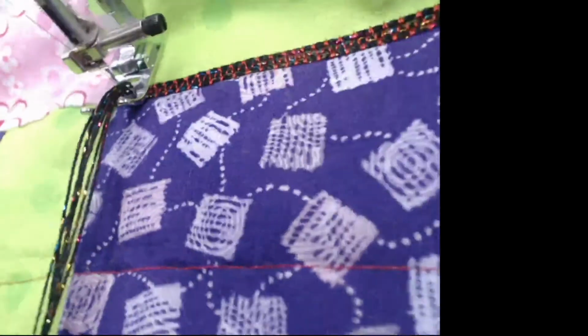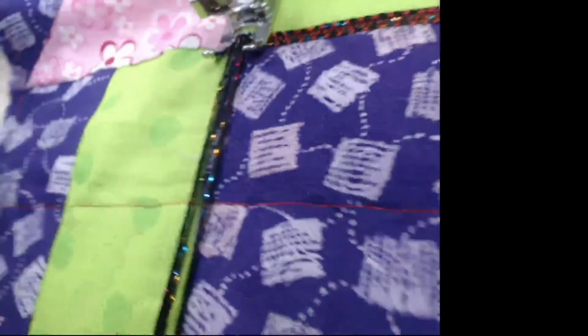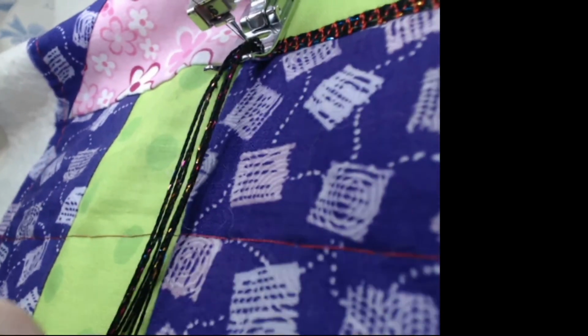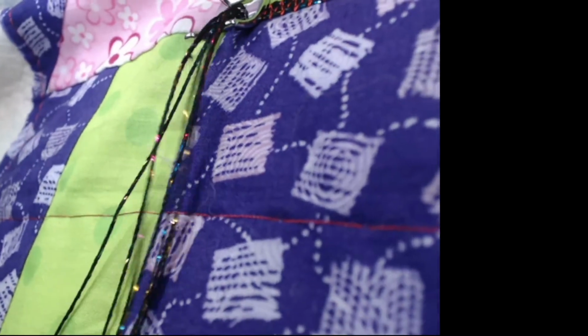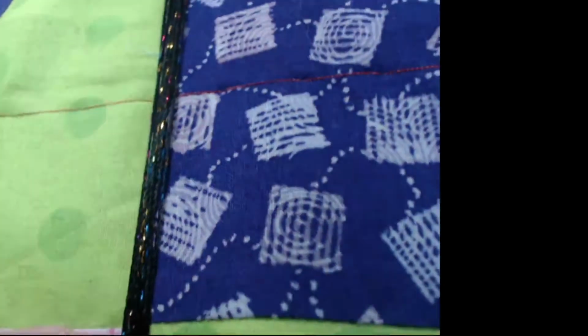But we're going to go down another side. Okay. And let me make sure this is nice and smooth. It is. So this line here, this is where I basted this quilt sandwich. It's about 36 by 36 inches. There's 9 churn dash blocks. Okay, so we're going to go down this side next.